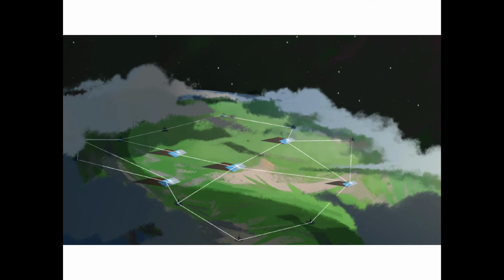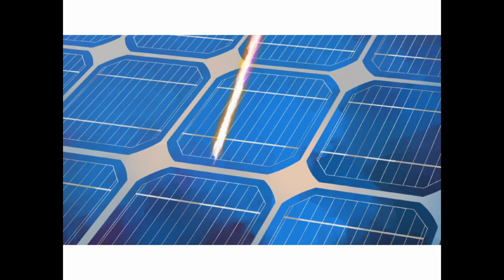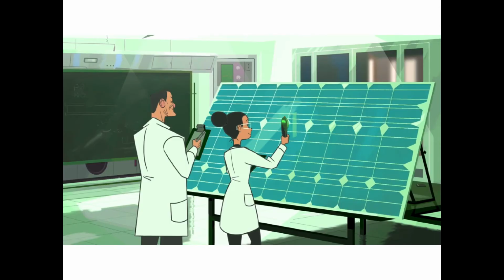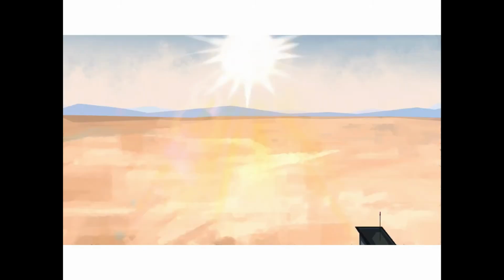If sunlight is reflected instead of absorbed, or if dislodged electrons fall back into a hole before going through the circuit, that photon's energy is lost. The most efficient solar cell yet still only converts 46% of the available sunlight to electricity, and most commercial systems are currently 15 to 20% efficient. In spite of these limitations, it actually would be possible to power the entire world with today's solar technology.